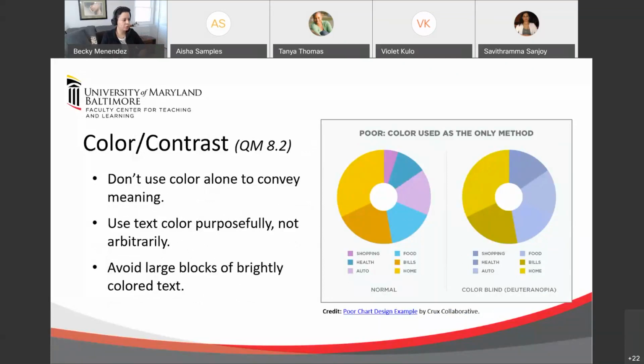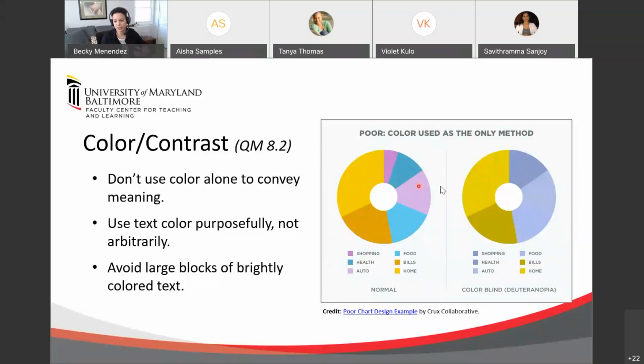And then we're on to our next category, so color and contrast. Avoid using color by itself to convey meaning. And this was a really great example of these 2 pie charts here to the right. So this is an example of something that's using color by itself to convey meaning. We've got these 6 categories that correspond to these pieces on this pie graph, and the only way a user can tell which piece corresponds to which label is by being able to identify this color.